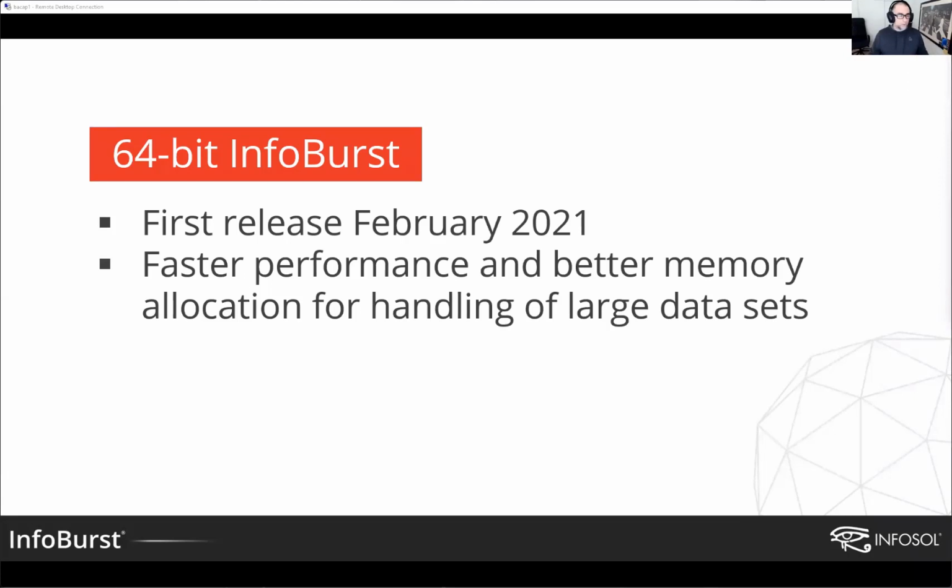the need to move forward and modernize to 64-bit finally came to a head, and we made the decision starting in 2021 to move InfoBurst to 64-bit. So we'll talk about all the features that then allowed us to develop and offer in the product. But primarily, moving to 64-bit meant that InfoBurst as an application could take advantage of more system resources, right? CPU and RAM. So what that means generally is faster performance of InfoBurst and better memory allocation.